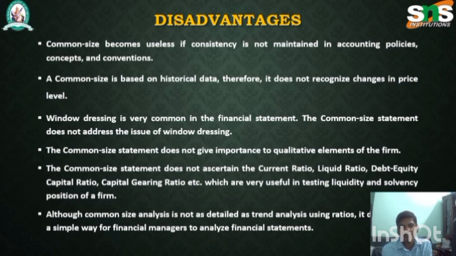The common size statement does not ascertain the current ratio, liquidity ratio, debt equity ratio, capital gearing ratio, which are very useful in testing the liquidity and the solvency position of a firm. Although the common size analysis is not as detailed as trend analysis using ratios, it is a simple way for financial managers to analyze financial statements.